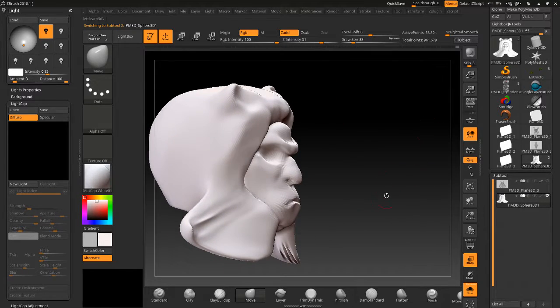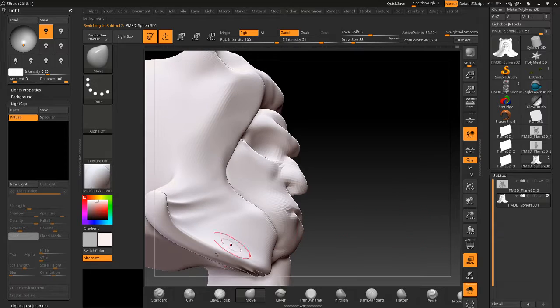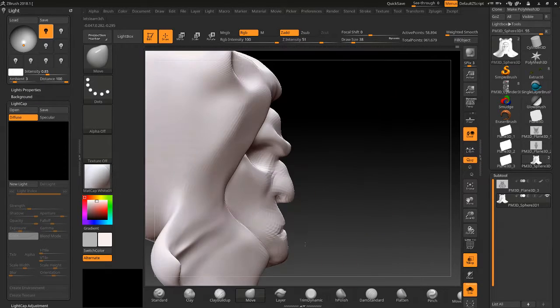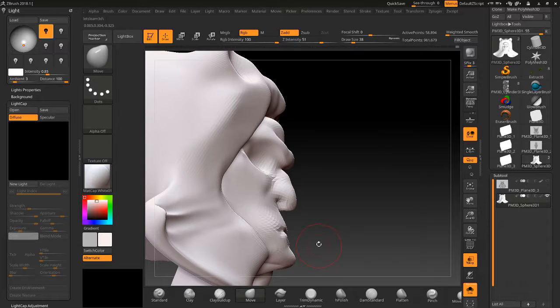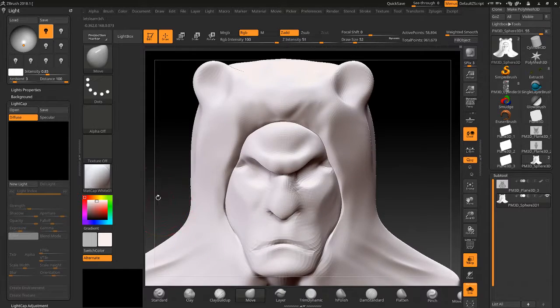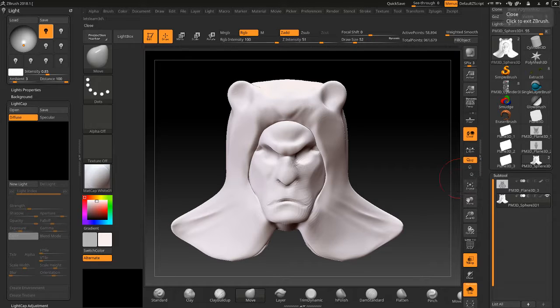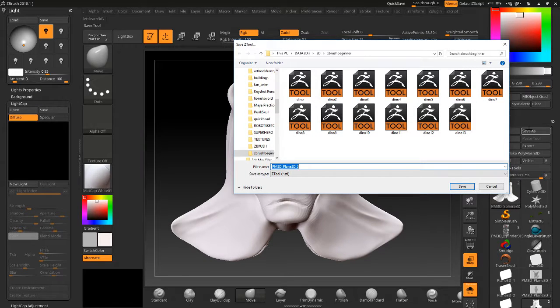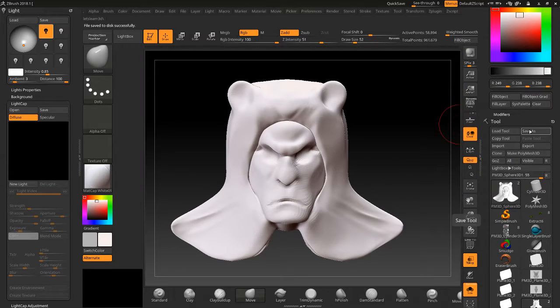I mean, I would still work on it much more, but you guys get the idea. Hopefully, you could see the power. You could feel it. You could feel the power. All right, it's kind of looking cool. Maybe we'll work on that a little more later. I'll save this as something else. I guess I'll just call this head hood man. I don't know. All right, so let's move along.